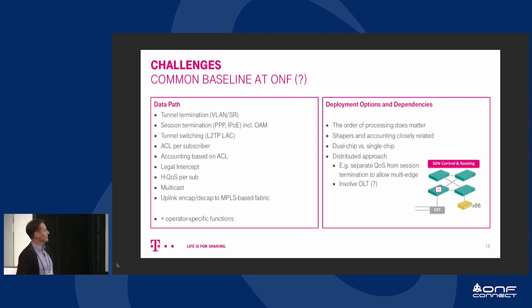Now, multicast, there are really different ways of implementing multicast. We do multicast inside the PPP session. That has a couple of benefits. I know that also some operators do the multicast further down the road, but then you have the problem with the QoS and the accounting again. But anyway, this is like the shopping list, and you need MPLS labels for the uplink. This is like the bare minimum I think that everybody needs, and we have implemented this on 2 types of chipsets already.